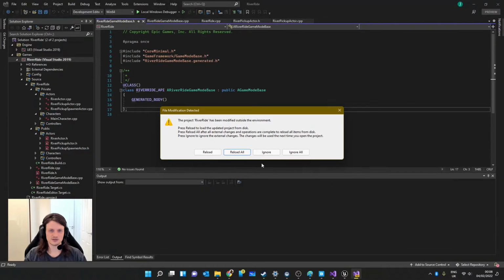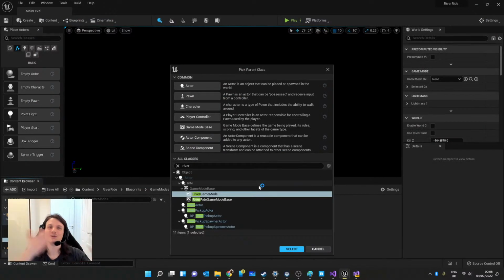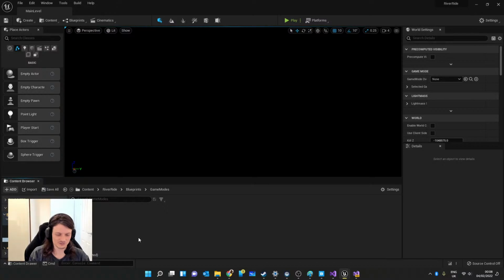Yeah, River Game Mode, because it's the game mode for the river level, right? Or the river mode of gaming. So that's why I've called it that. BP River Game Mode. I mean, if you wanted to have a first-person shooter, you might say it's the first-person shooter game mode, or maybe you have a first-person shooter with a specific way of playing, like the deathmatch, right? You'd have the first-person deathmatch game mode, and these are the kind of separations I'm making inside my head.